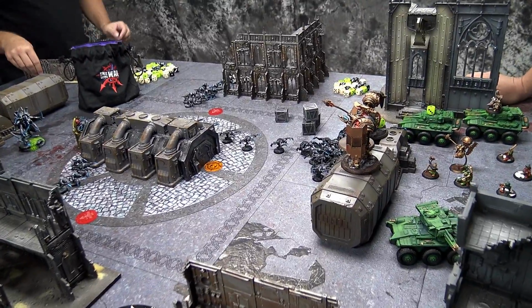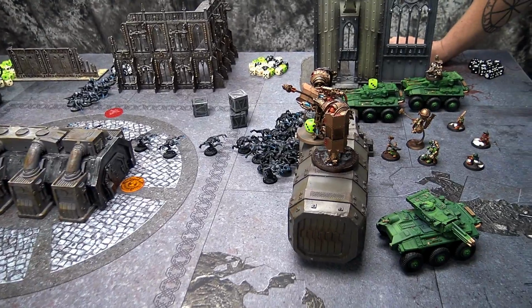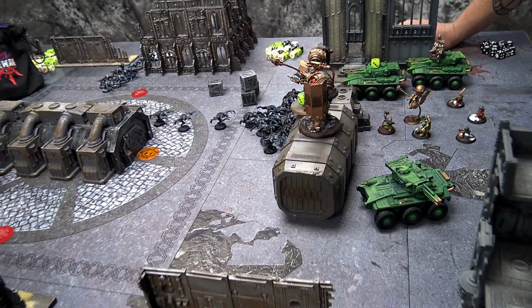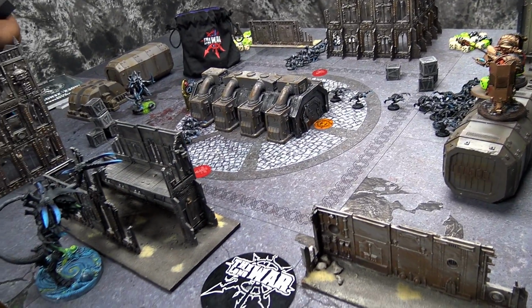Well, my dreadnoughts turned out to be just as tough as normal, so what I'm going to do is try to heal them a little bit, and then deal with the stuff in my backfield and deal with that squad of Gene Stealers. And I might try to throw a couple las cannon shots downrange. It is one big bug that I can see.